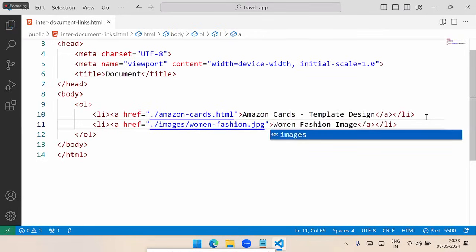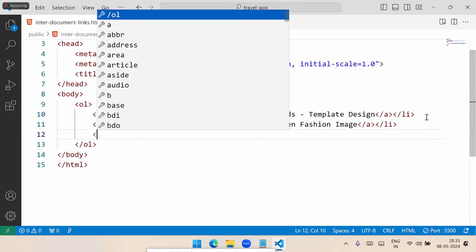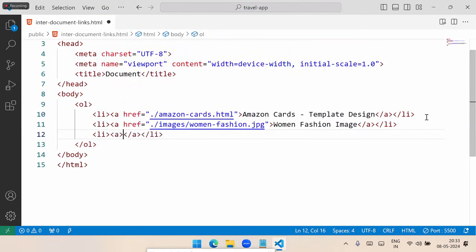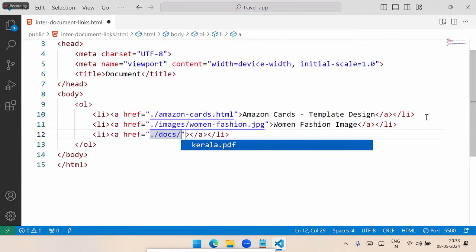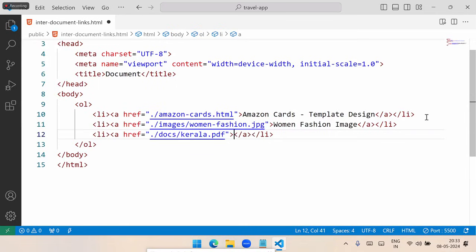Okay. That's a JPG file. Another option, anchor href dot slash docs some Kerala PDF. That means some Kerala tourism, like this. Now, this is a PDF.